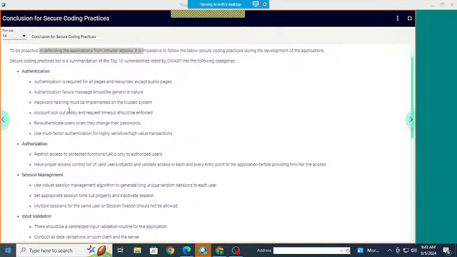Account lockout policy. Like you would have come across, if you're trying to get into your Gmail account with an incorrect password, or into some online websites, banking websites, if you try three or five wrong passwords, then your account will get locked, because the system doesn't know whether the legitimate user is trying with the wrong password, or a hacker is trying to guess the password.